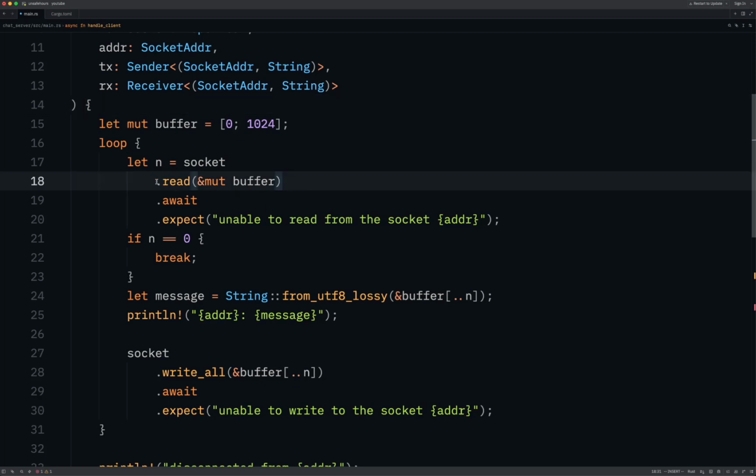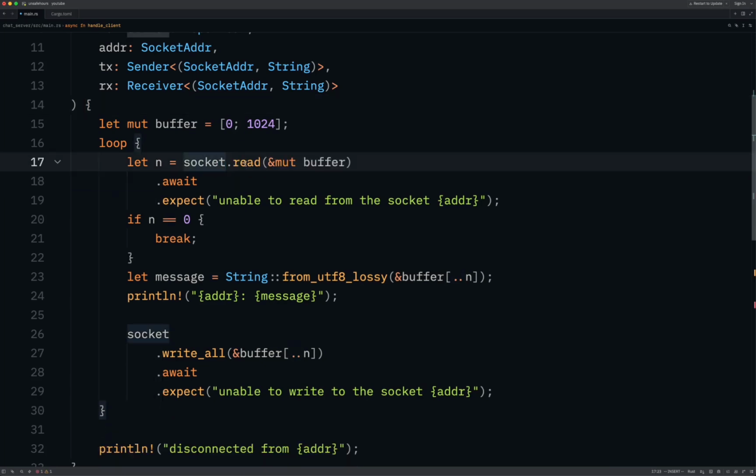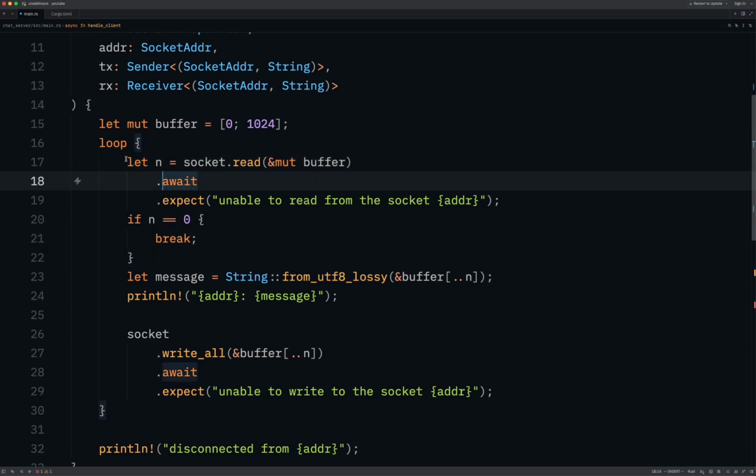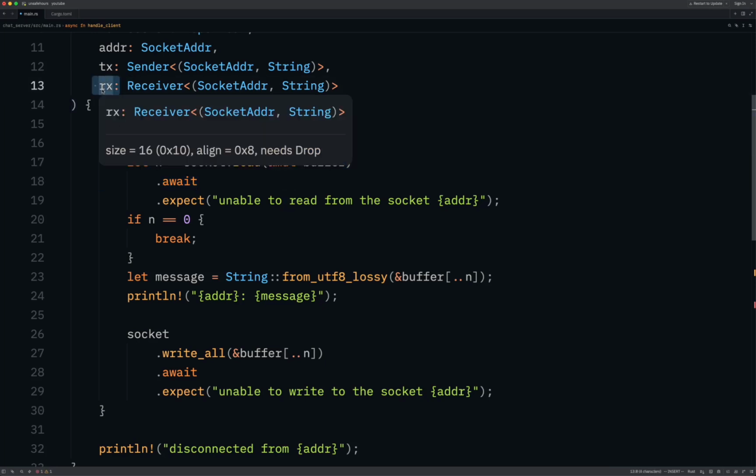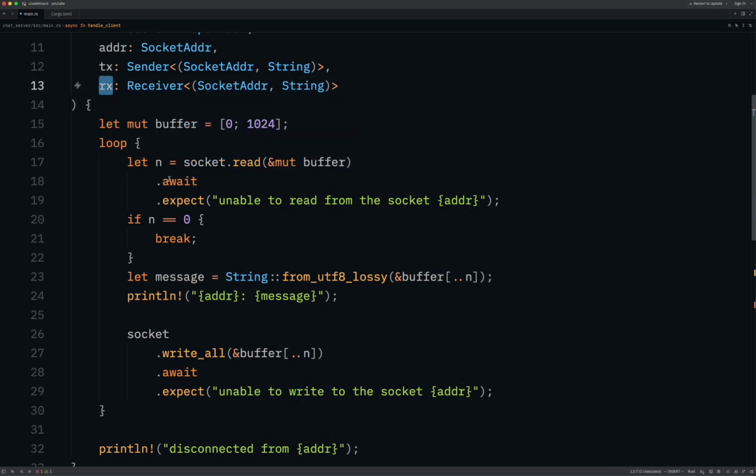So we're going to be doing a couple of things in this loop. The first thing is we are reading from the socket. The next one is we are going to be reading from the receiver, which is the other clients sending messages to this client. So we cannot be doing this in a loop, which means we'll be reading from the socket from our current client. Meanwhile, if someone else, which is another client, sends a message over, we'll still be waiting here. We can't be waiting here.